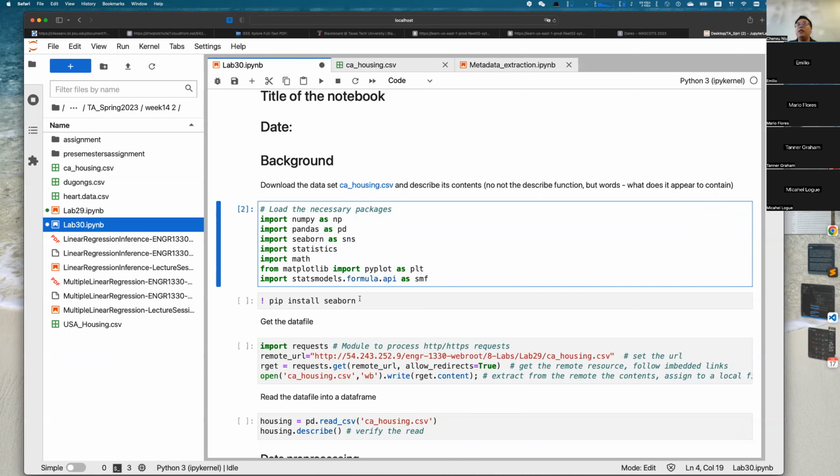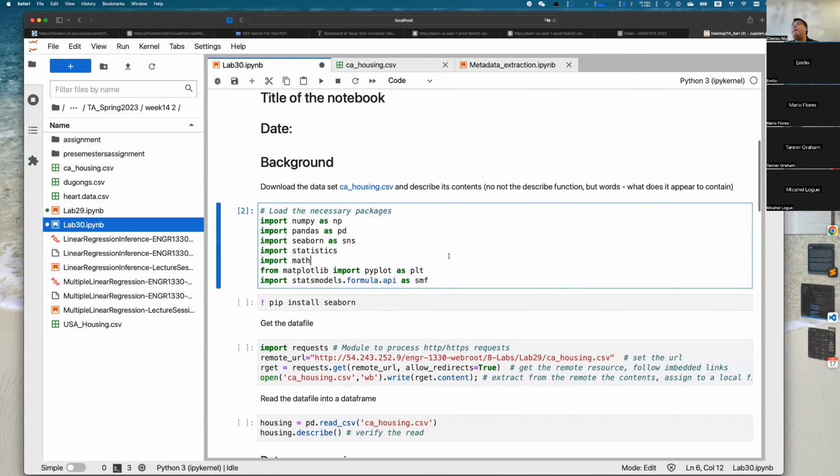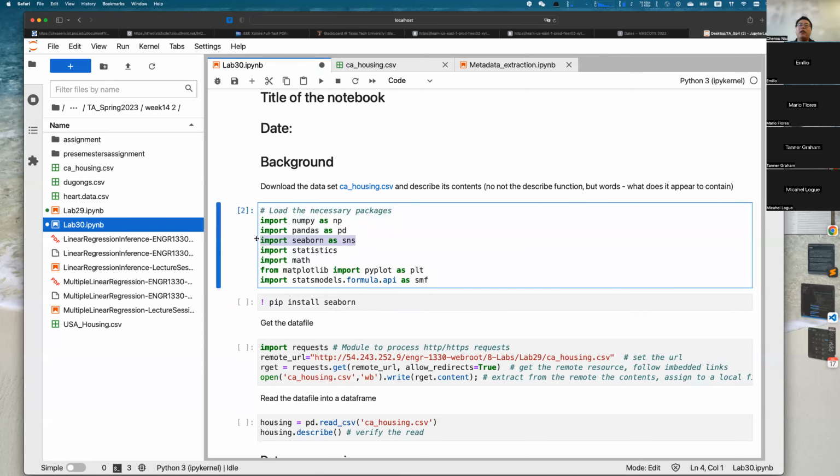If you haven't installed the Seaborn package, you need to use pip install to install it first. But I think most of you have already installed it because we have used it two or three times in the previous labs. If you have errors about importing Seaborn, you need to use this way.